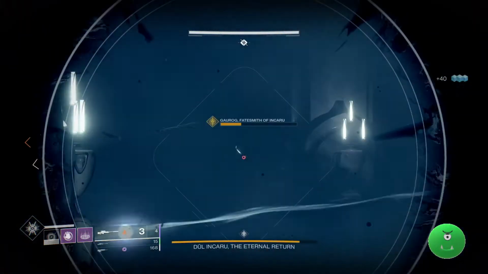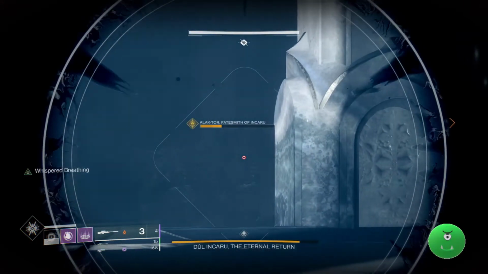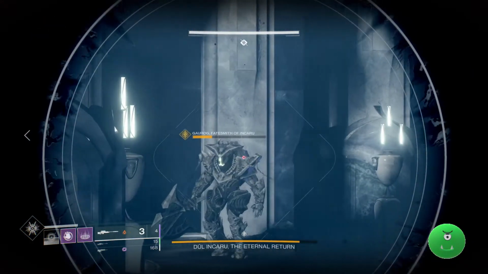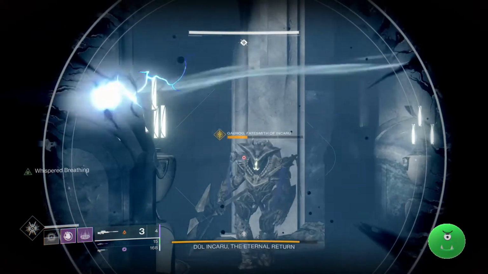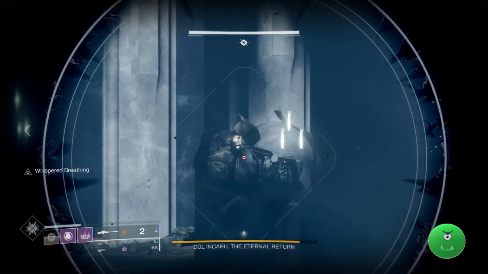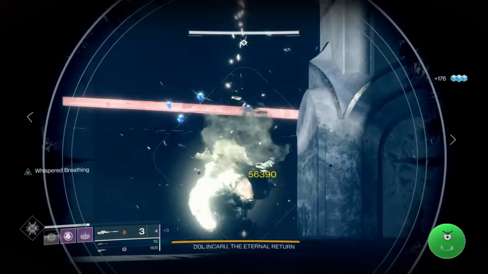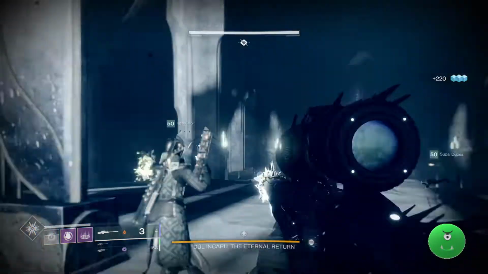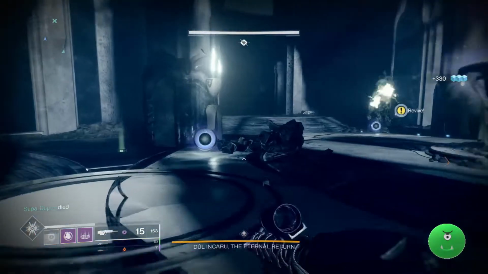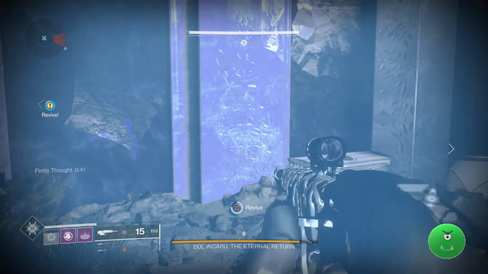So at 590, the Whisper of the Worm with whispered breathing, so a full catalyst, and waiting a couple seconds for that buff to show up, will do 1 million damage. 1 point less than 1 million damage for each hit. So if you can chain precision hits, you may be able to take out Dul Incaru in 1 damage phase if 2 or 3 of you are using Whisper of the Worm.